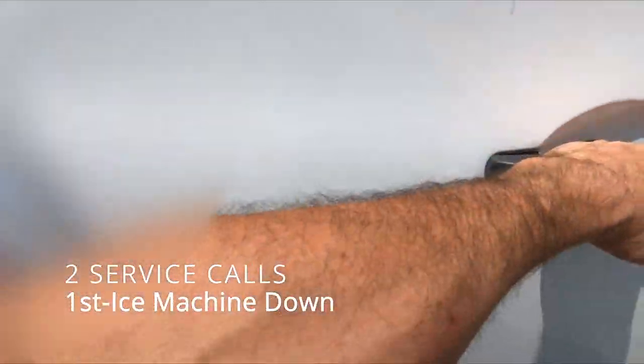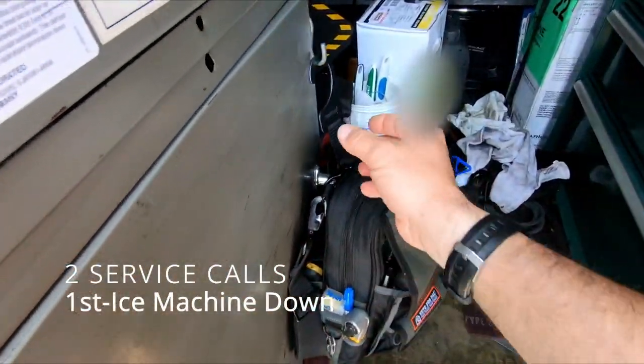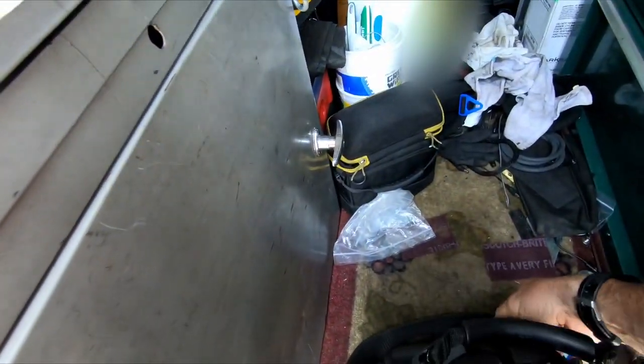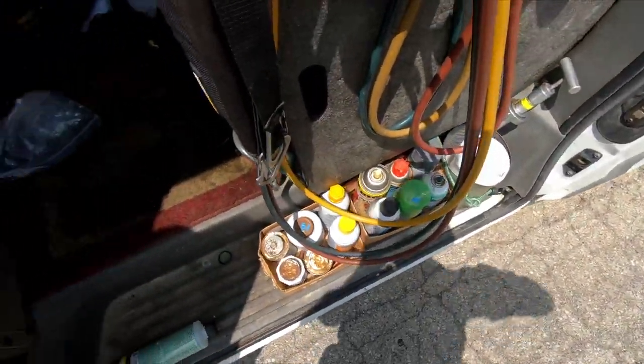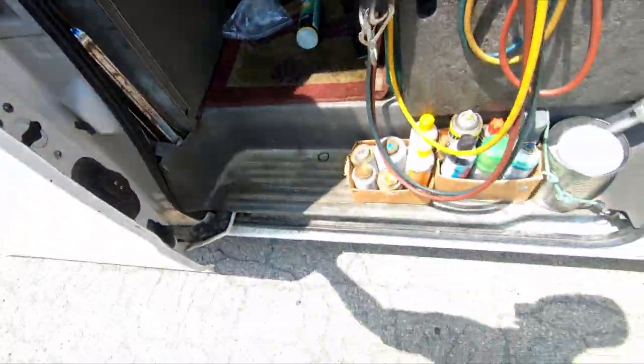Right, so we've got us an ice machine here that they've tried cleaning and doing some rub-a-dub on it to get it to work, and it's not working. So let's go take a look and see what we've got going on. It hopefully won't need any more of that.